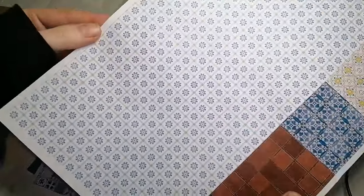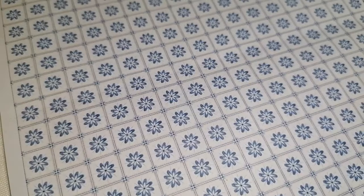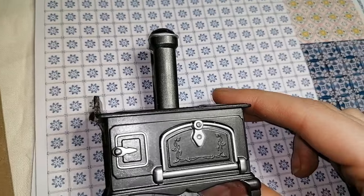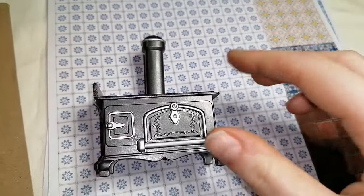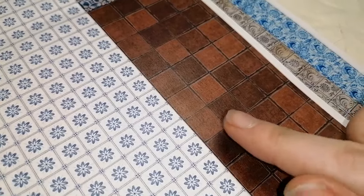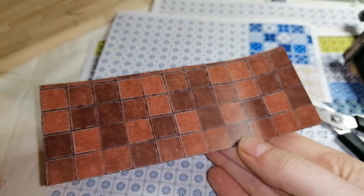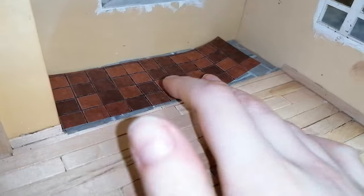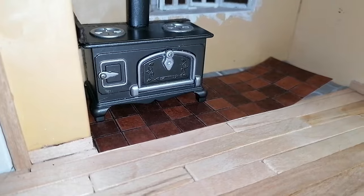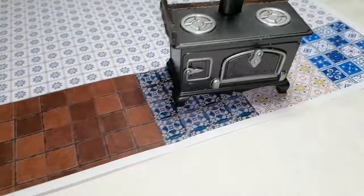Of course you'll need your tiles — this is the most important piece because this is how they're going to look realistic. You need some printouts. These are all the tiles I'm going to be using; this one is currently called the blue floral tile. All of these tiles and more are available in my shop. I've been sizing them down quite a lot recently and adding more, like this terracotta floor tile.